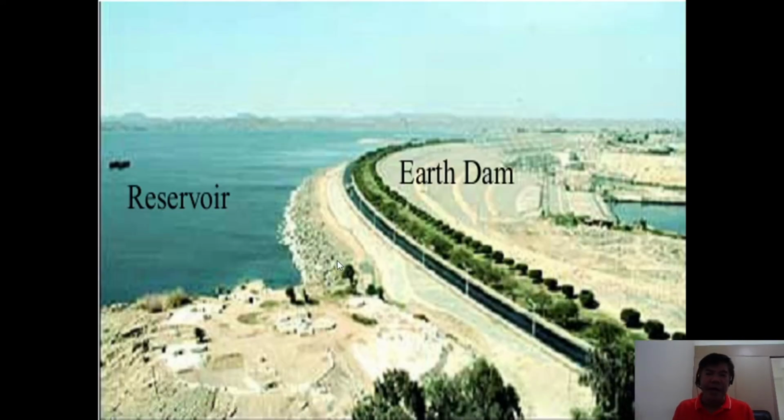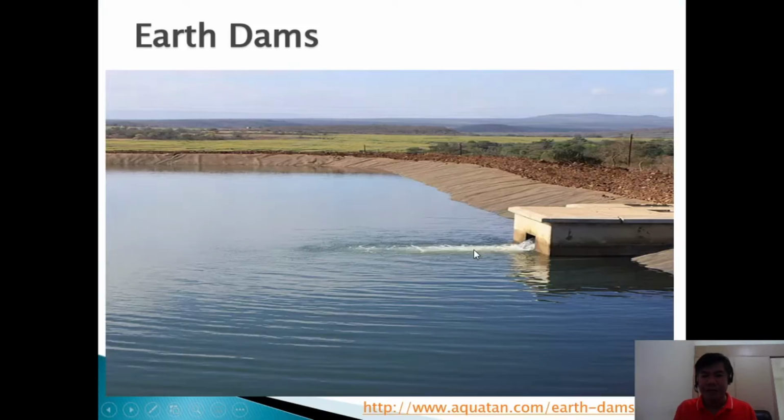So just a sample of an earth dam. You have the earth dam on this side. Mostly you cannot even see that it is already an earth dam because sometimes they utilize the crest as a highway. But if you look, there is slope protection made of boulders or gravels on the sloping side, on the upstream side.